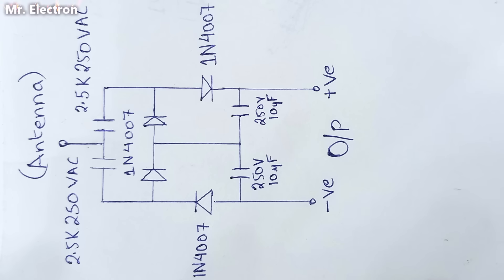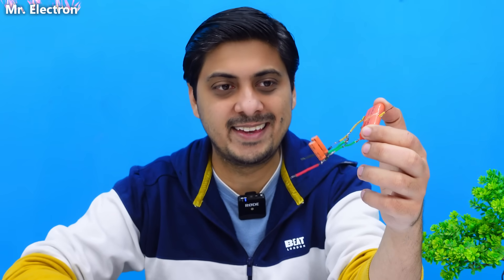So as you saw that this circuit produced a voltage of around 4.5 volts which was pretty good. So many of you might be thinking that wow 4.5 volts so we can charge our cell phones because they also charge at that voltage value. But no.